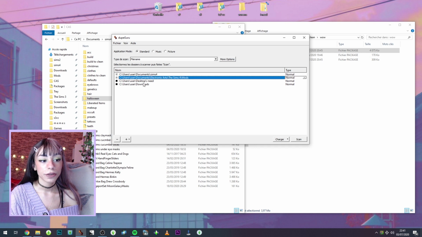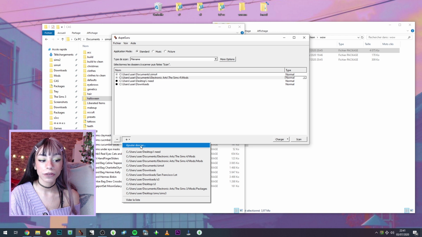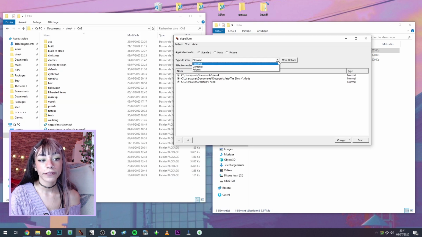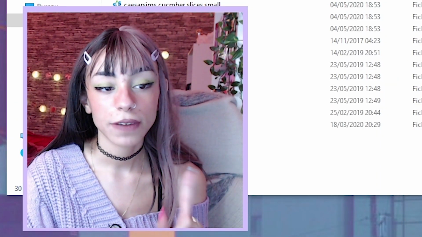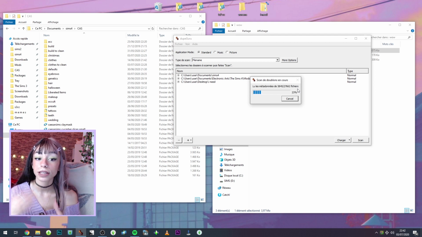This is it. I'll show it to you. To see if you have any dupes, you can just add a folder where you have your CC in. This will check every file in these folders. You can do it by file name or contents, which is usually what I do. But if you do file name, you'll also get things that are similar.